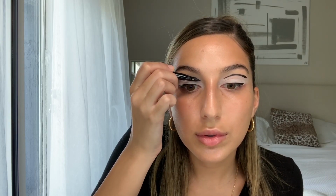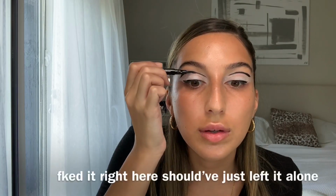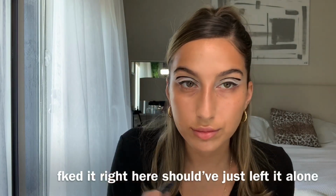I was looking at pictures and I feel like they go a little bit more in. I'm just scared to do any more. Yeah, this eye is way better. Oh. See, I need to stop touching this eye. Shoot. Hold on.